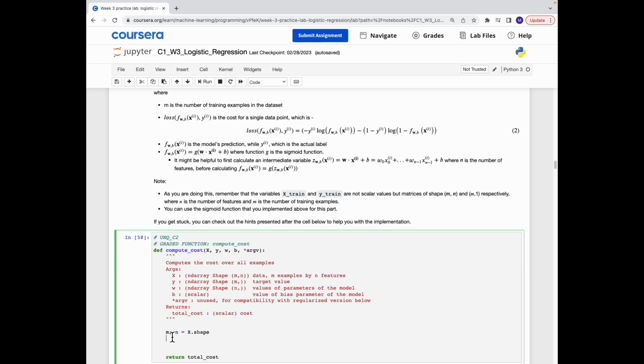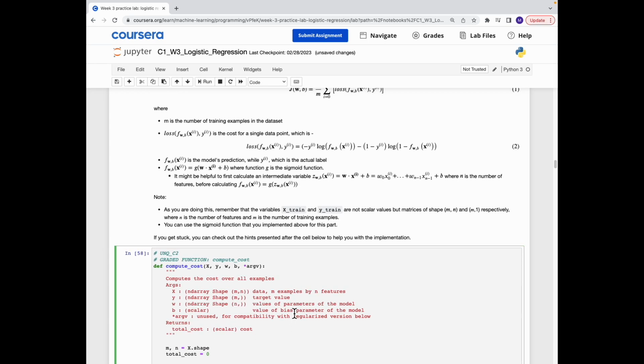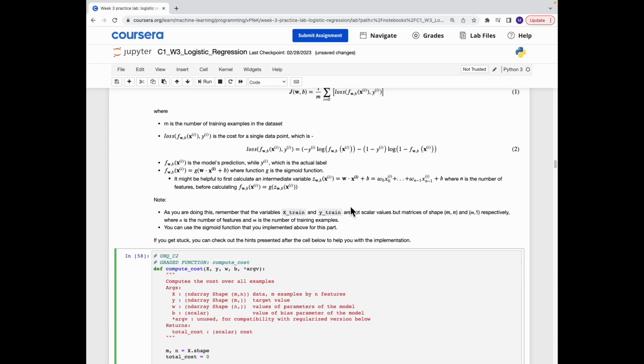We already have the variables m and n, which are the rows and columns of x, and total cost will initially be 0. We're going to first iterate through our function for i in range of m.